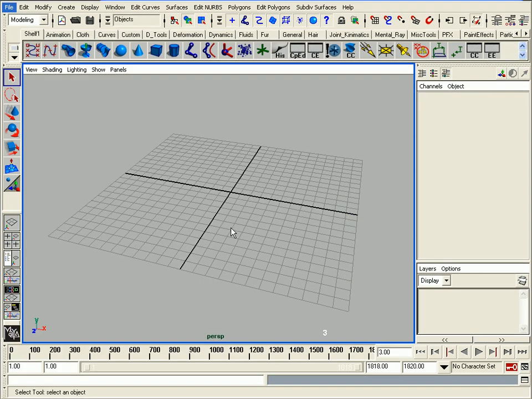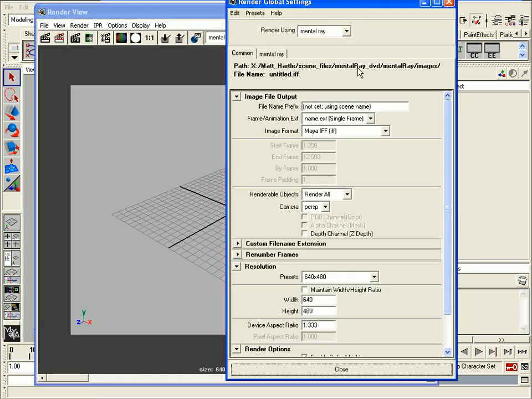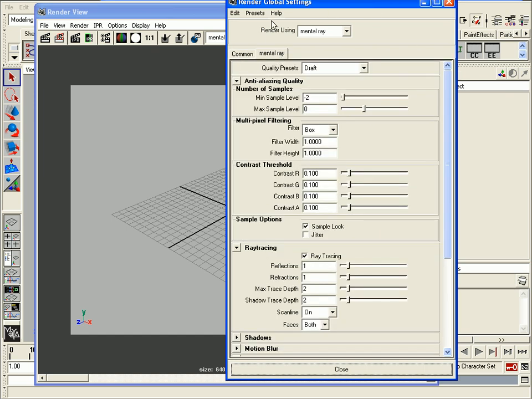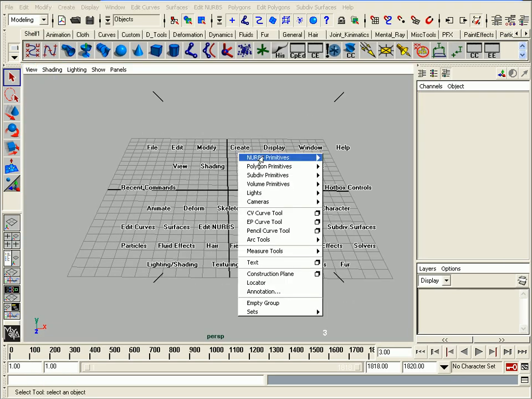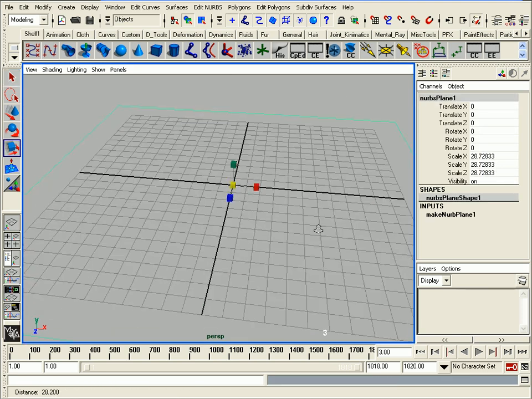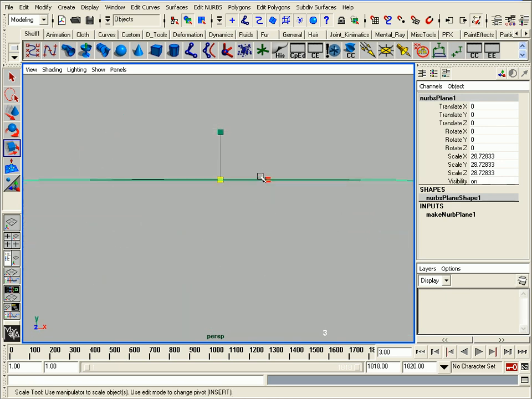So the last thing I want to cover with regards to displacement is using a utility node to help us get displacement to go multiple directions on the surface. And what I mean by that is, normally when you apply displacement to the surface, it's going to start where the surface begins and it's going to bump upwards. So for example, if we had a NURBS plane and I applied displacement, basically the displacement is going to go up.